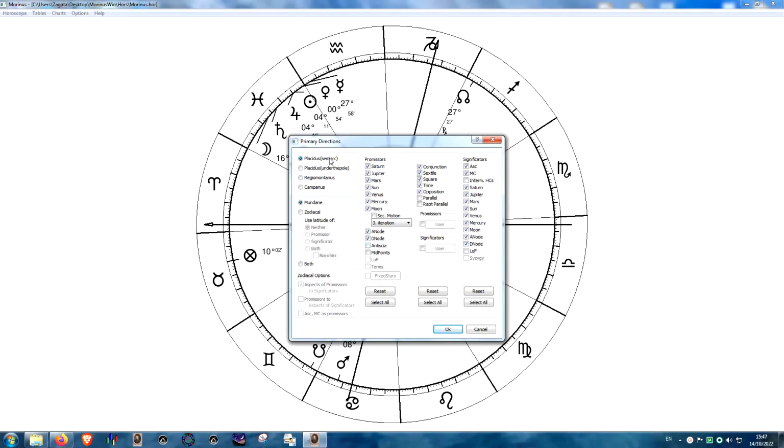This should be Placidus, which is Ptolemy. In other words, this should be zodiacal, never mundane, and we have options for, I'm going to leave it like this with no latitude, although you can include both latitudes, etc. And also I'm not going to bother with the notes, and here the significators I'm using are almost always the traditional, so just these five, and not even the syzygy, the prenatal lunation.